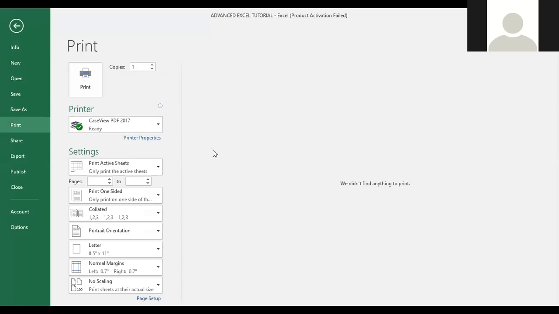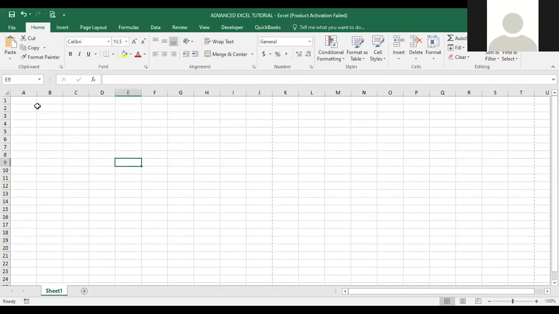Now, for me to print, it must have some data. So let me just add some data again randomly. As we said, you remember how to do the random one. So I say equals to rand, equals to rand.